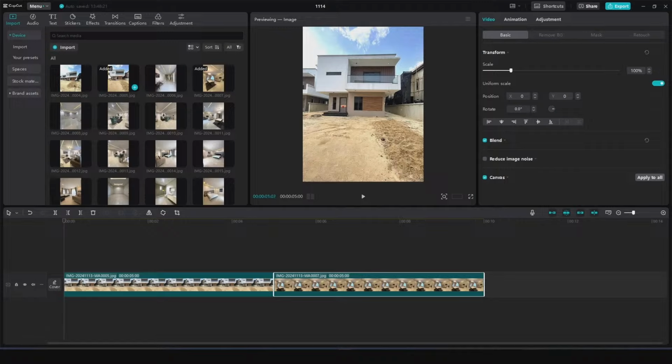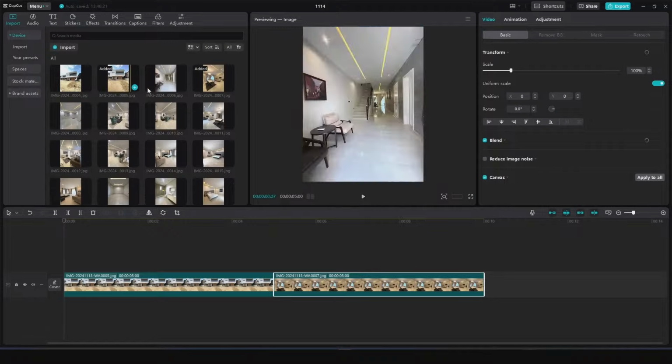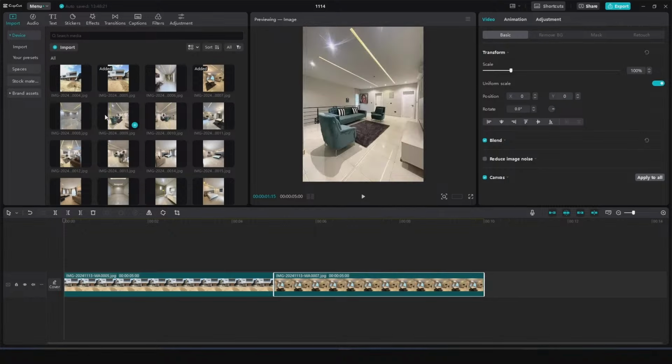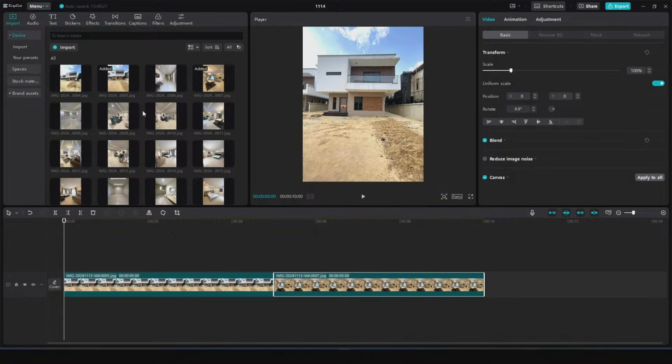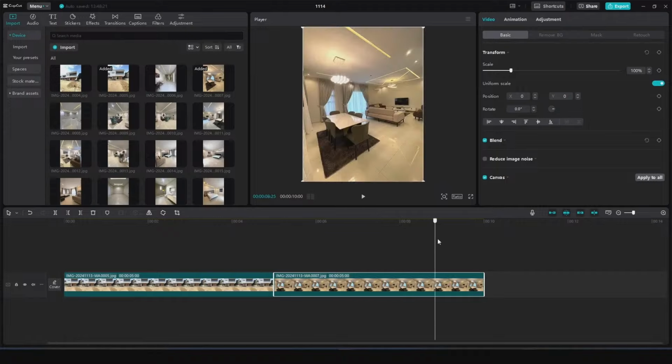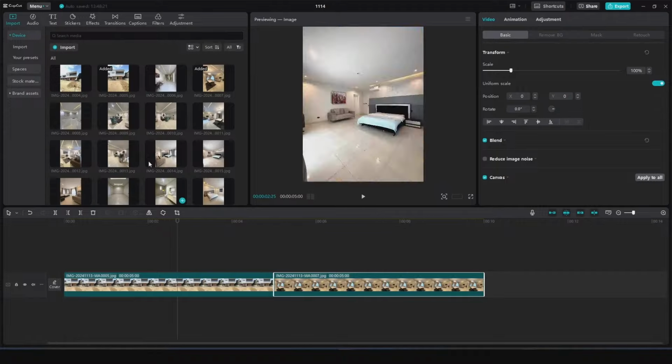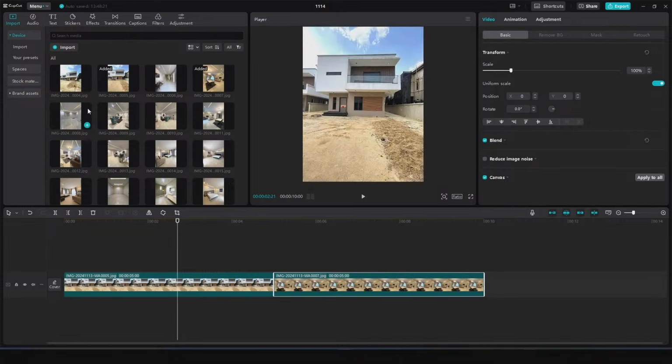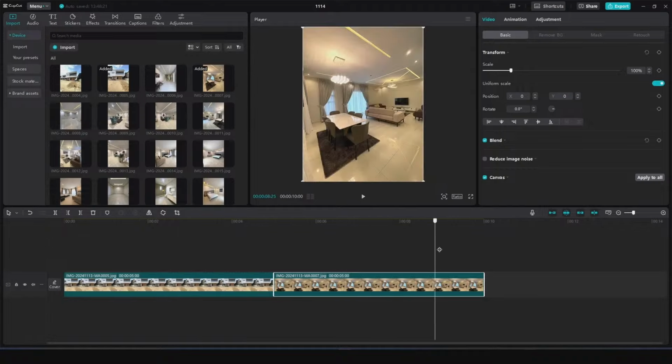Now you see any picture I add is shown as added on this side of the screen, so I don't have to re-add that picture twice, except maybe there's a need because of the kind of transition you may want. Another good thing is these pictures are all taken in the same format, so on the canvas here we don't have black bars around it.